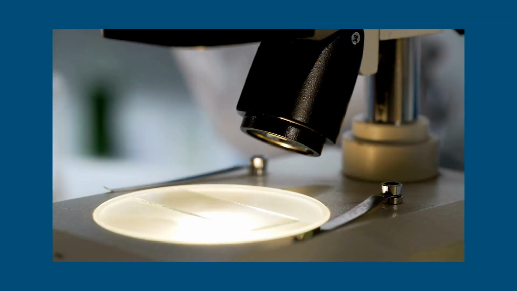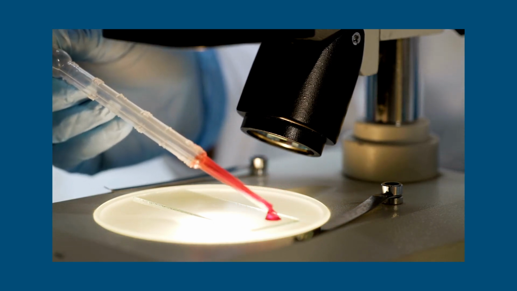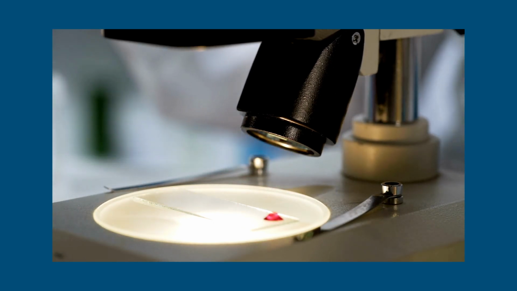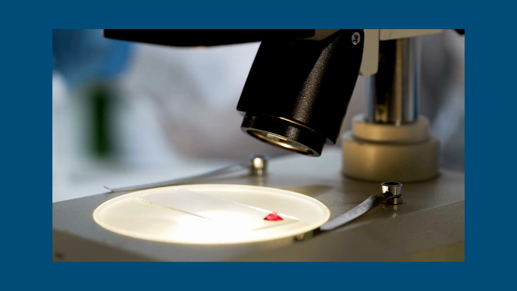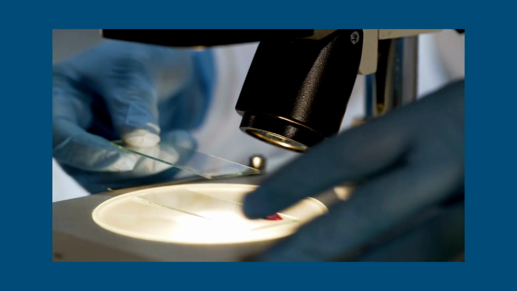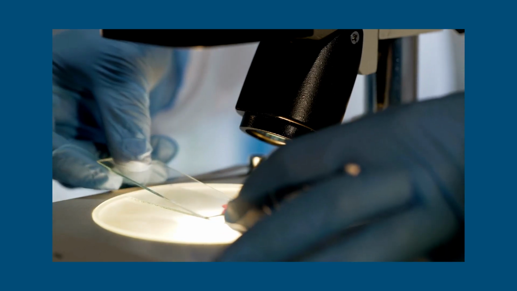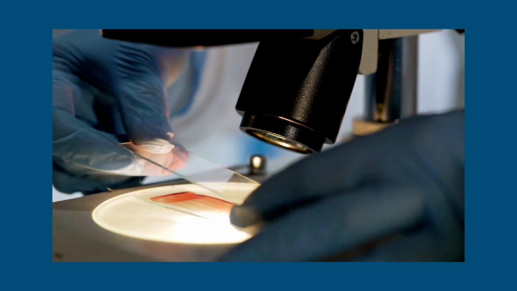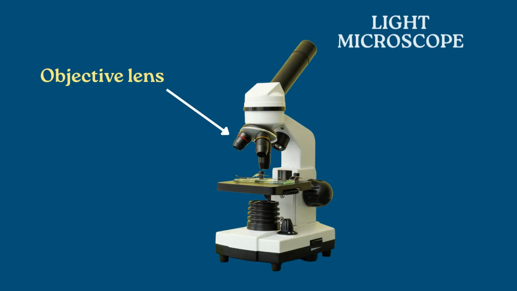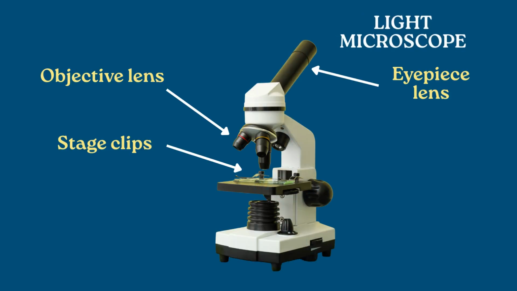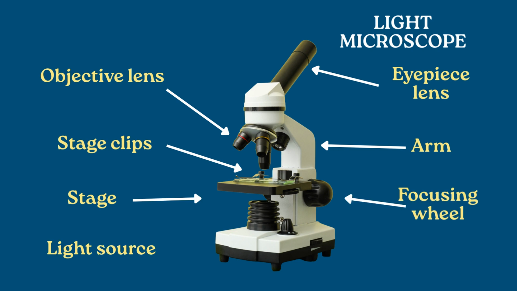Let's break down every single part of the microscope you need to know for your GCSEs and make it super easy to remember. Know your microscope and score higher in exams. First up, let's see the big picture. A microscope might look complicated, but it's really just a few key parts working together: the base, the stage, the lenses, and a light source.